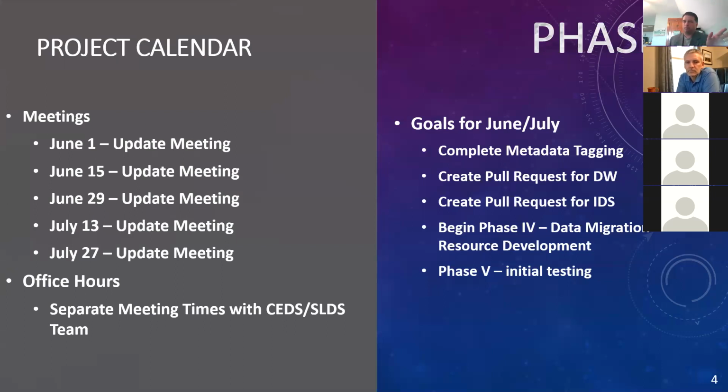And so what we're going to do is complete that metadata tagging. Jason Young from DoubleLine has actually done extensive work on that already, and so I'm going to be grabbing the work he's done and continuing working on that. But ultimately, what we want to be able to do is provide that seamless look at the data using the extended properties and using metadata.